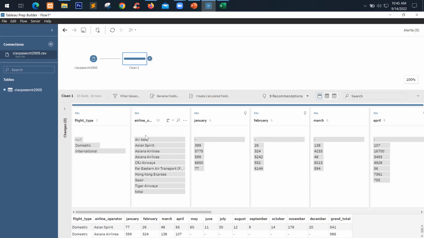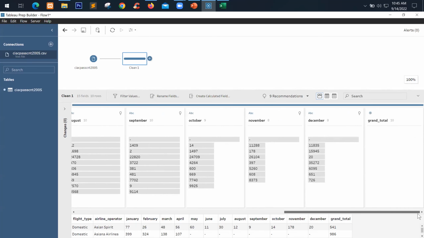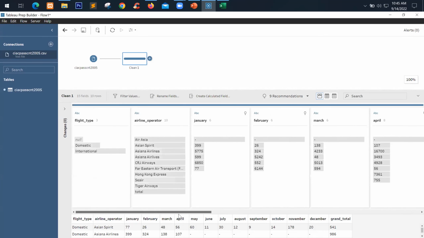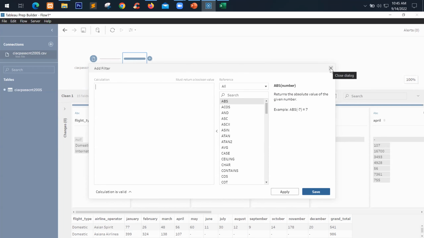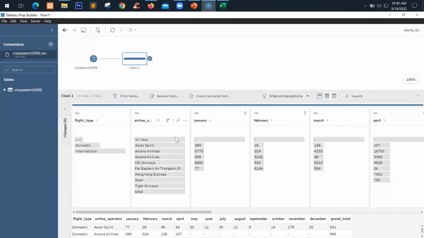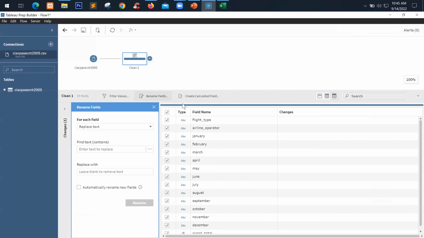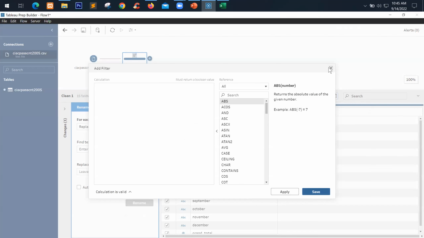Sa area operator, ito yung mga values mo. Sa attribute na January, ito yung values. Sa February, March, April, and so on, ito yung mga values niya. And then, you can do a filter here. If you need to filter out all data that are null, kunyari, pwede nyo gawin. Or lahat lang greater than 10 yung gusto nyo makita, pwede yun. You can also rename the fields here. And pwede kayo balik dito sa home niya.